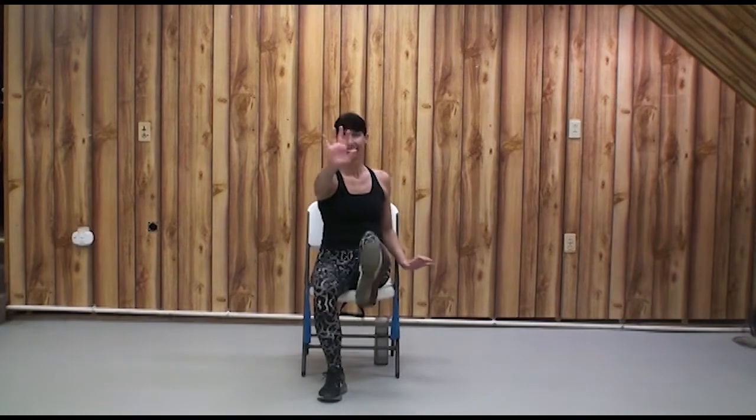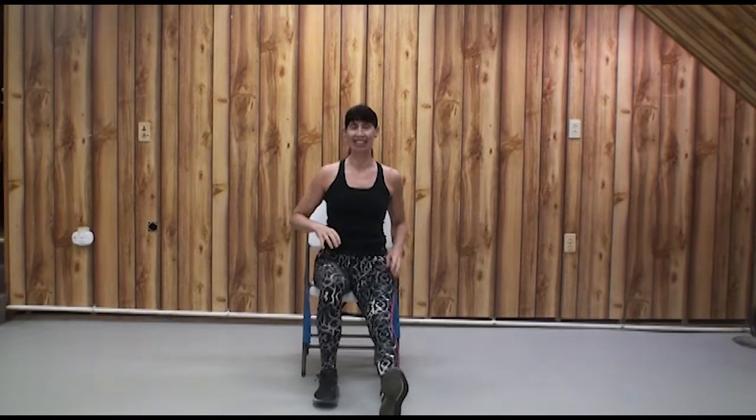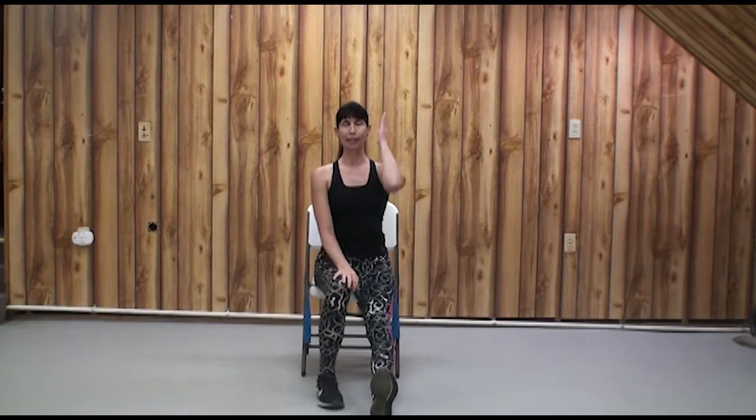Show me the sole of your foot, sole of your shoe. Good. Let's do one more set of two each side, and then stretch out that right leg. This is a little preliminary hamstring stretch. Keep the back long and strong as you reach forward. Keep your chin up above the level of your heart. And if you like, lift your toes and fingers, dorsiflexing at that ankle joint. And then plantar flexing, or pointing your toe down.